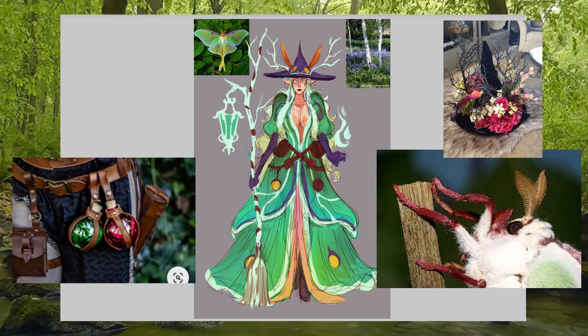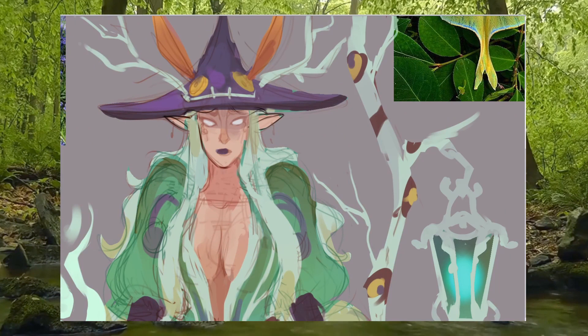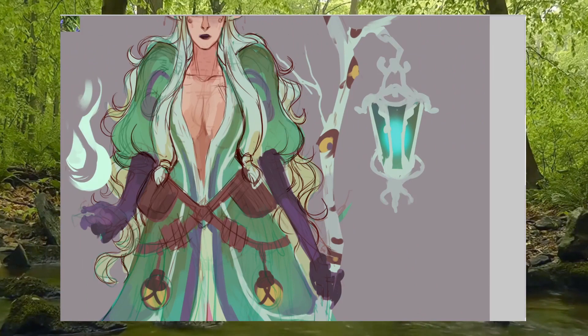The other idea I wanted to pull on was the various predator defense mechanisms these moths have. Luna moths have these interesting markings on their wings that look like eyes in order to confuse predators. So I took that a step further and designed the dress to look a little bit like it's alive, with a couple sets of eyes and lots of sharp teeth. And I don't know, maybe that pink section in the front is like a mouth and opens up — that'd be kind of fun. I really like the idea that this character would be able to do magic and make her dress come alive or even turn into a monster to scare opponents. So that's also why her hat has a little spooky goblin face on it — maybe she can enchant it and it comes alive and grows little legs and attacks enemies, only to return to her head like a good boy and get a dog treat.